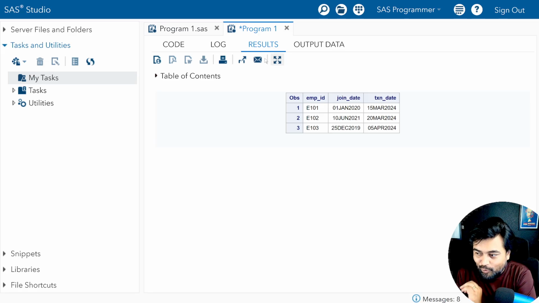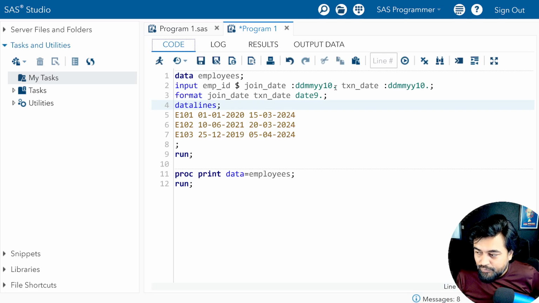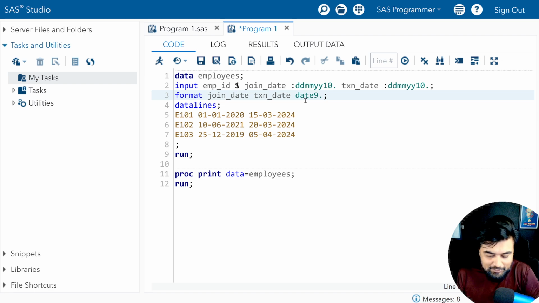So that 9. is the length. Let's keep it date9. Now you understood the basics of dates: date starts with 0, 1 January 1960 is considered as 0, anything before that is negative, anything after that is positive.